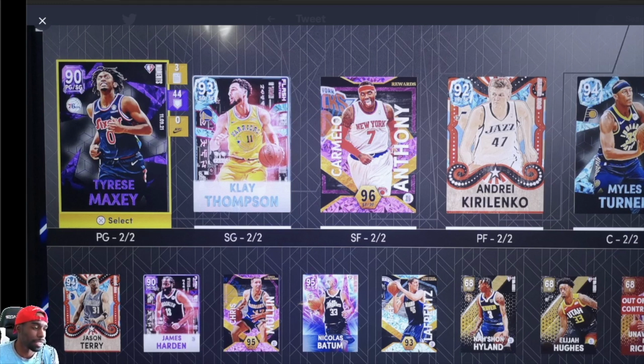But you're running Tyrese Maxey, Klay Thompson, Carmelo Anthony, Andre Kirilenko, Miles Turner. I'm not sure what your MT is looking like, so we're not going to really speak on saving MT or anything like that. Jason Terry, James Harden, Chris Mullin, Nicholas Batum, and Ray for Prince. Now, you say you struggle on defense, right? I don't see any defensive cards out here, my man. I don't see any defensive cards out here, and you struggle on defense.